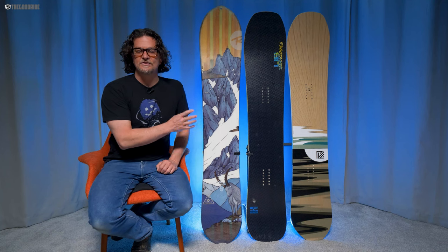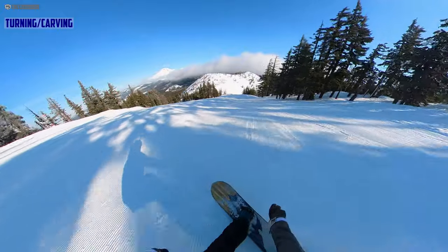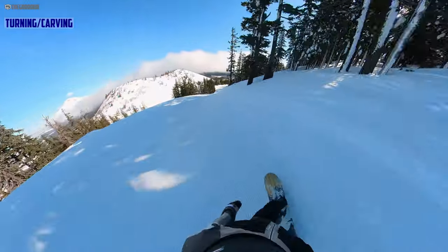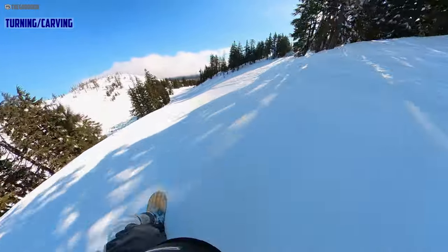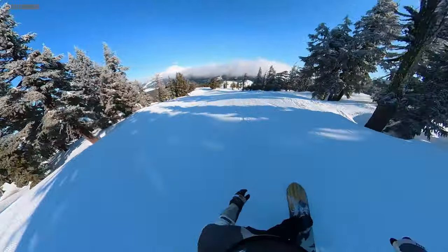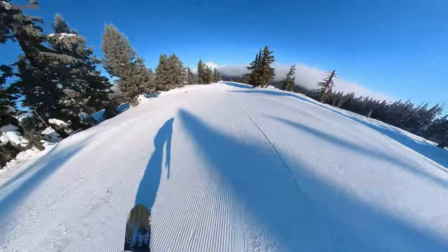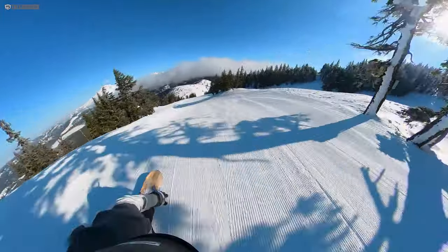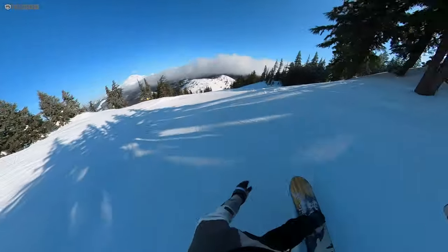That's what makes this a hard snow favorite — it's just such a highly recommendable traditional free ride hard snow ride. When it comes to turn initiation, this is much faster in a 163 than you would think — edge to edge it's really quick without being twitchy or hooky. It feels really fun, wanting to turn. While this loves a straight line and long drawn-out S turns, it can also do a really good circle carve — right there with the BRD and Pick Your Line, maybe even a touch better. I don't know what they're doing with the side cut, but it was a really satisfying turning experience. I felt like it was springing out of the turns really well, better than past models.